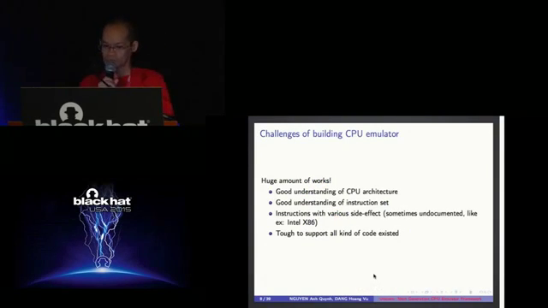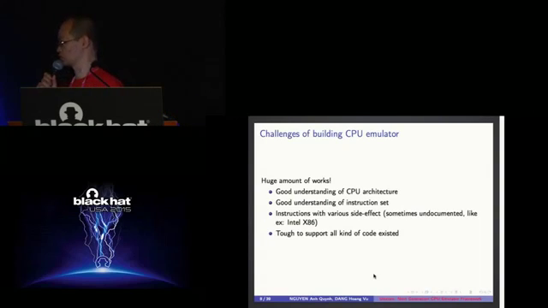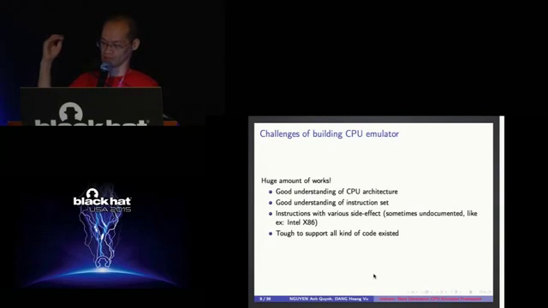Okay, so now we want to build a simulator. It's not easy at all because there is a lot of work you need to do. First, you need to have a very good understanding of CPU architecture, right? After that, you need to understand all the instructions provided by your CPU because you want to emulate everything.